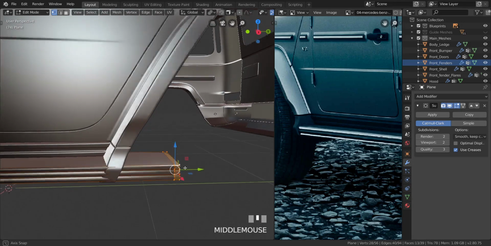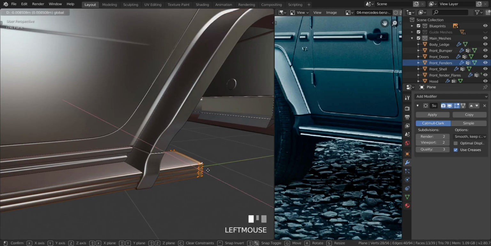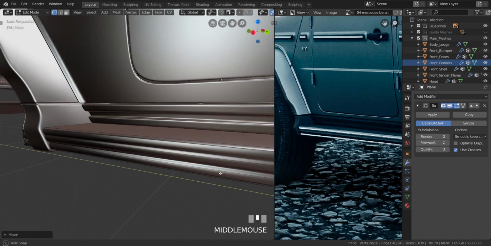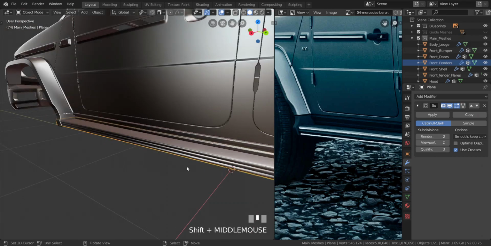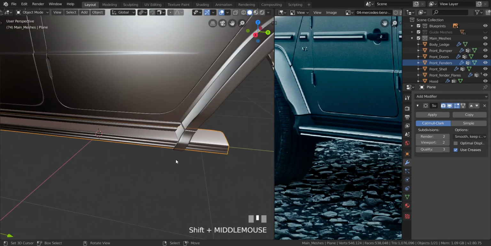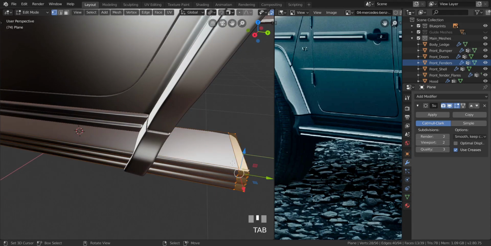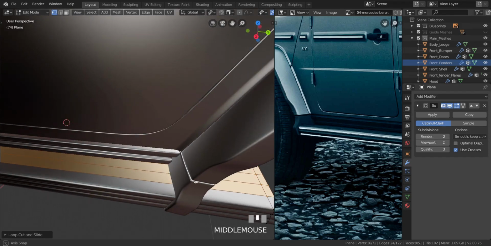So I'm going to take all of this and move it in the X axis just so it's sitting on it nicely, just like the one on the side. Alright, so that is looking good. Now one final thing we have to do is to also create the dents on the top as well. So let's go into edit mode and let's add in, I think we can achieve it with, I don't know, 4 loop cuts. Yeah, I think 4 loop cuts is enough.